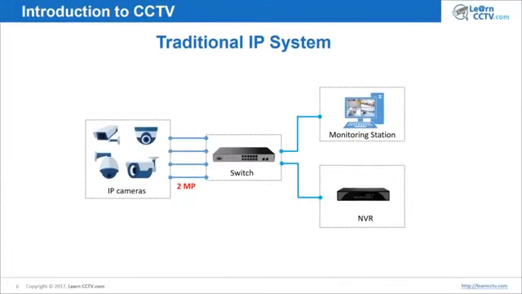So in that case, I have a 2 megapixel camera. I don't have TV line resolution anymore, because now I'm talking about digital resolution. Digital resolution is in pixels, and in megapixels, for example, I have a 2 megapixel camera. And then I can record from those 2 megapixel cameras in the NVR, and I can also show in my monitoring station the 2 megapixel image from these cameras. And then of course I start recording my image in my NVR.